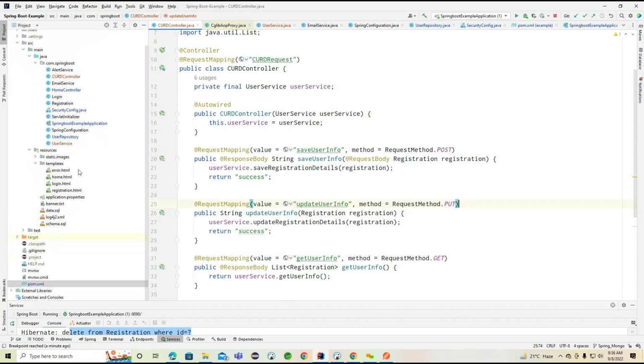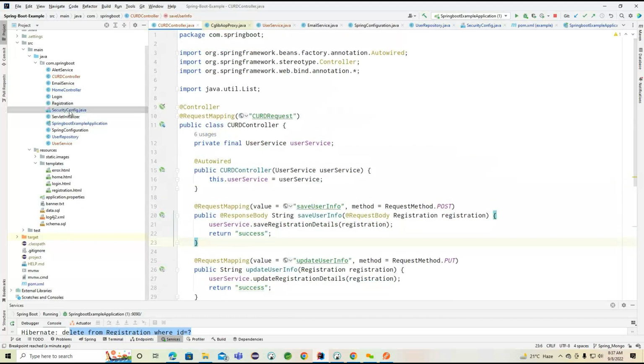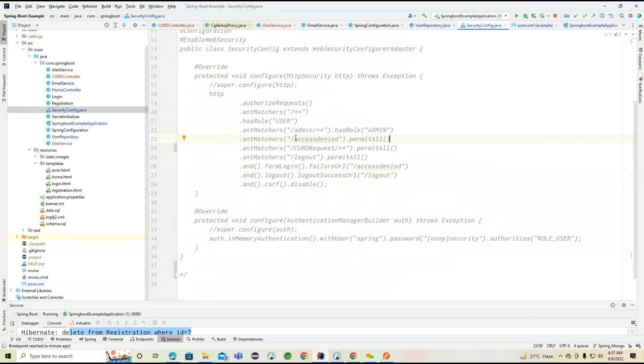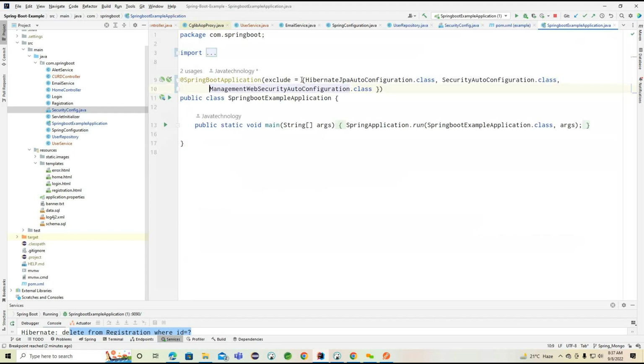Okay, so this is very important here. Only this particular security is where we got stuck. The security is not working when we are trying to use this particular antMatcher. Okay, so I will debug this particular code. Why is it not matching? Basically, this is the way of writing the exclusions. Now I will figure out why this antMatcher is not working. So maybe we are not excluding the proper class here. Whatever the default Spring Security provided configuration class is, now I will identify which class we need to exclude. Once I exclude this, maybe we can resolve this particular issue here.